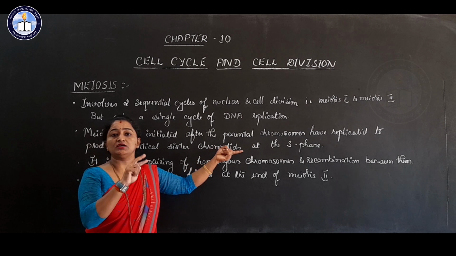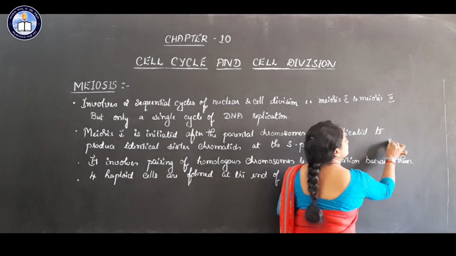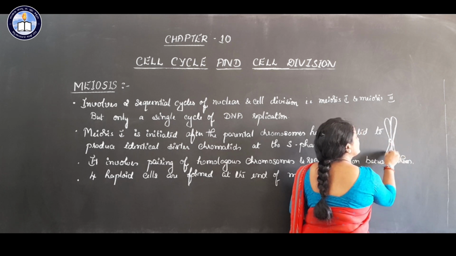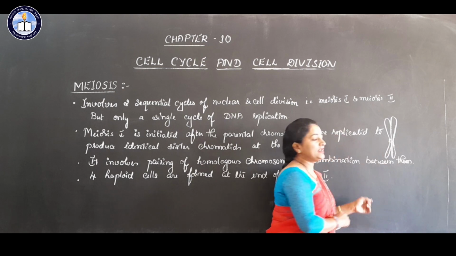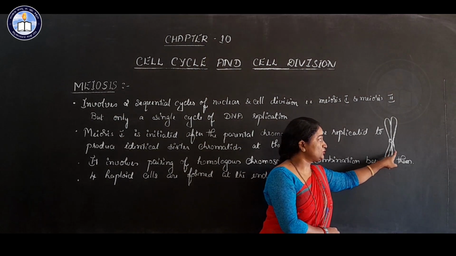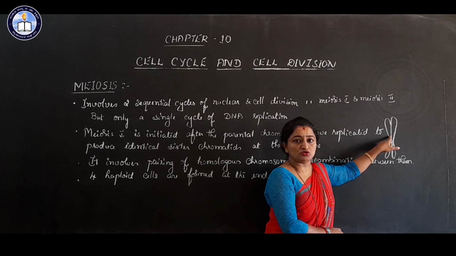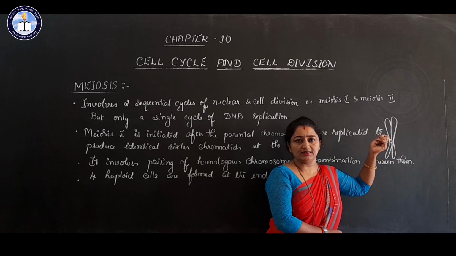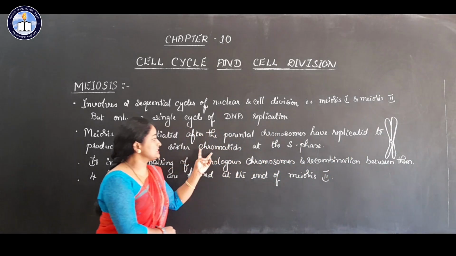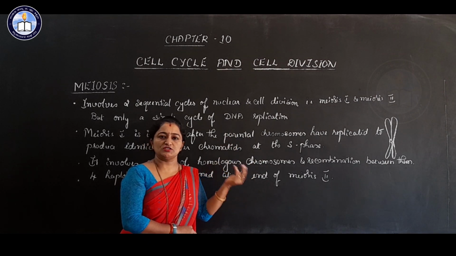The 2 chromatids in a single chromosome we call sister chromatids. So in one chromosome there are 2 chromatids, right? Because of duplication of DNA, the chromatin material, DNA along with the protein, doubles, therefore we get 2 sister chromatids. These 2 chromatids belong to this chromosome, therefore they are called identical, because our DNA has replicated. 2 identical sister chromatids at the S phase. After DNA replication in S phase, meiosis 1 starts.